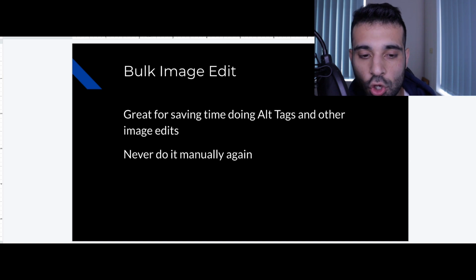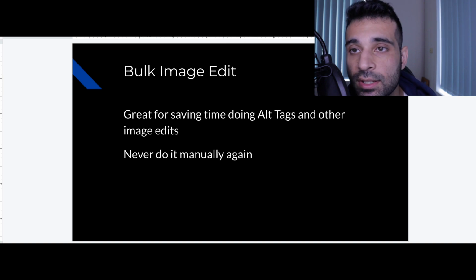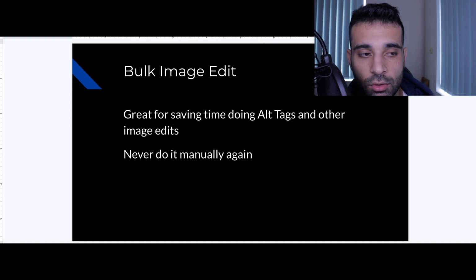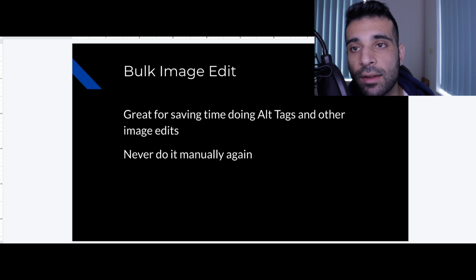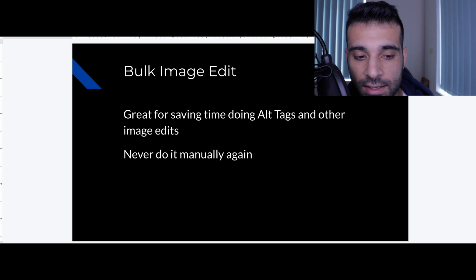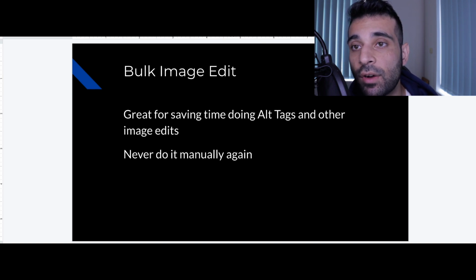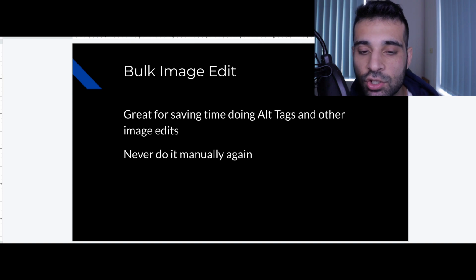This app saves so much time because there are some products that may have, say, 20 variants, different sizing or different colors or whatever it is, and each of those variants has its own image. So that's 20 images alone just for variants. And then maybe you have some lifestyle images and things like that, and you could get up to 30 images in one listing. You're going to be spending the next 5 to 10 minutes going manually one by one through Shopify, adding those alt tags in there. Even 10 images just wastes so much time.